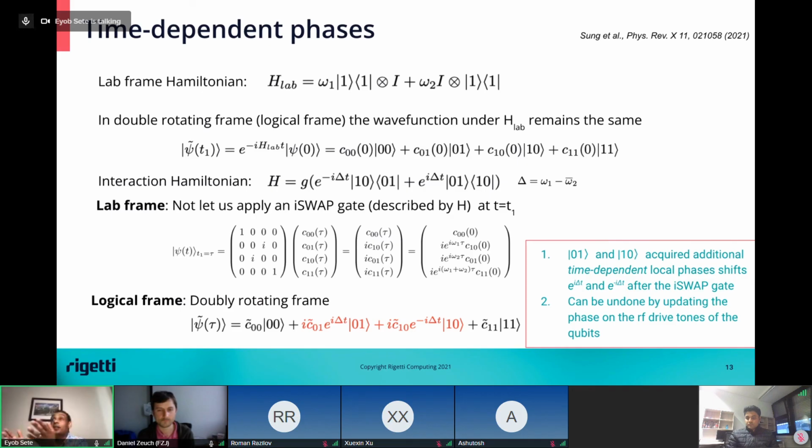To me, it's like an additional phase you have to keep track of. It's just funny because it's a phase that depends on the component of the state vector, right? Yes, it does. But when we apply the phase correction, we are applying it in the lab frame. Everything is done in the lab frame. This is for us to understand what to expect in the logical frame, right? Each qubit has its own frame. What I'm saying is, when there is an interaction like iSWAP, there will be an additional phase coming, so I have to add that phase on top of what I had before. Yeah. Okay, that makes more sense. Thanks.